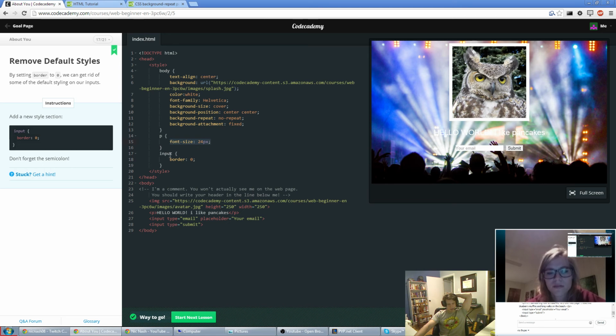So similarly, we have input tag right here. So this input modifies the input. If you remove it, you'll see there was a slight border around the submit button. If you put it back, yeah. So we removed it because we didn't like it.